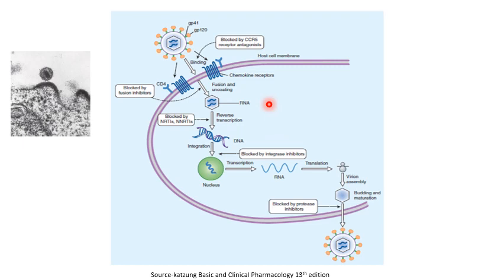So this is what happens when the HIV comes and gets attached to the CD4 T cells. You can see here, this is the GP120 and GP41. This stalk-like thing is the GP41. It is a transmembrane protein, and GP120 is the capsular protein. So this virus comes and gets attached to the CD4 cells.